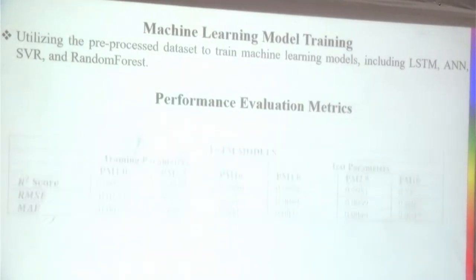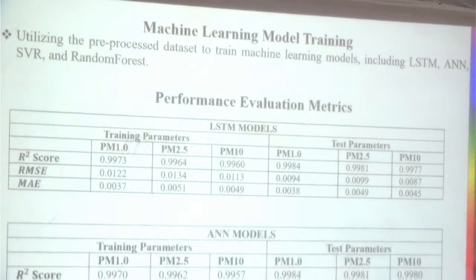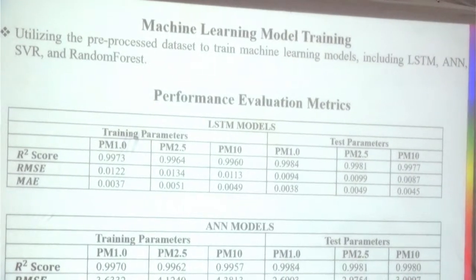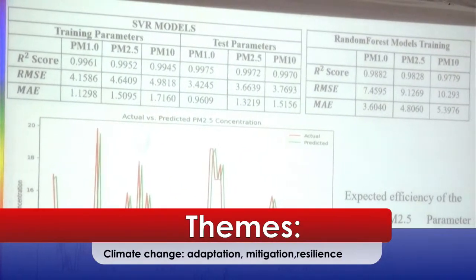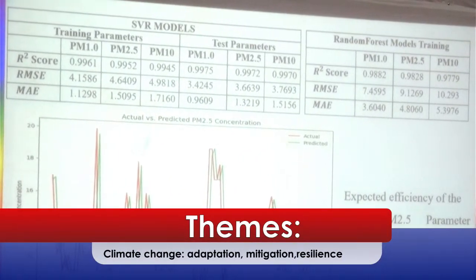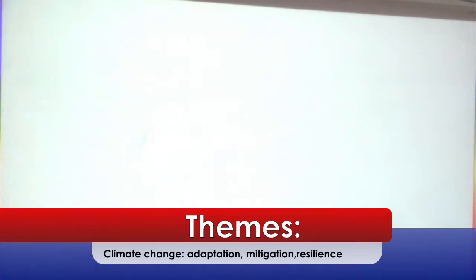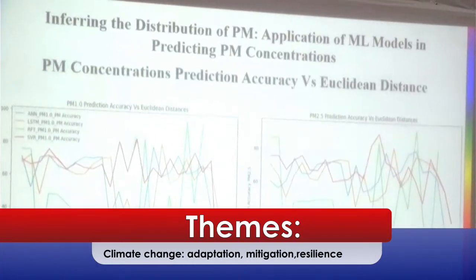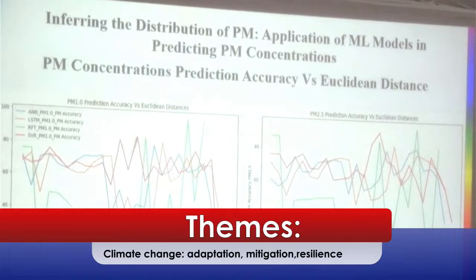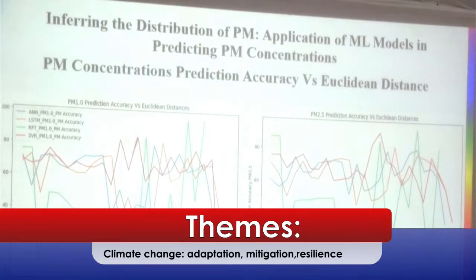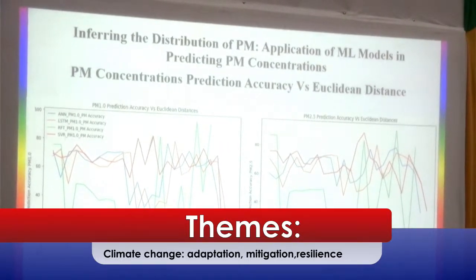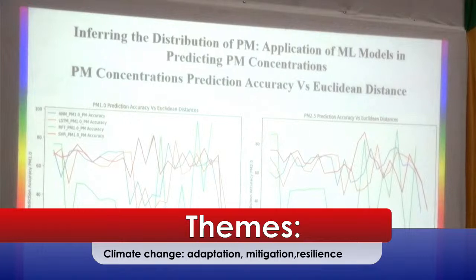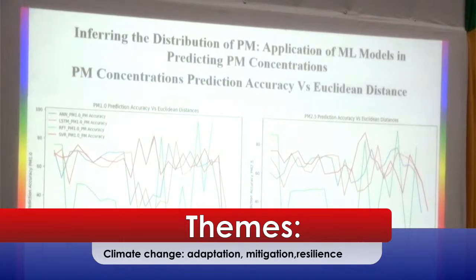The performance of the models is here. The R scores are very high, and the other measures are quite low, showing the importance of the application of the models in our study. And the chart here shows what we expected if we employ these models in our real-life experiments. Inferring the spatial distribution, we did the experiment following the weather parameters, and wind speed turns out to be the best in influencing the spatial distribution of these parameters regarding the prediction accuracy of the models that we developed.